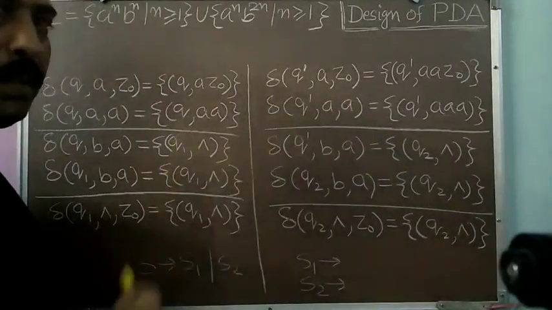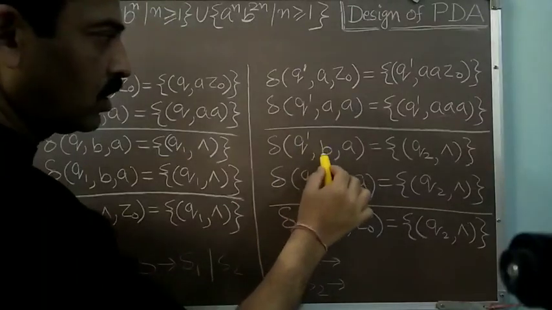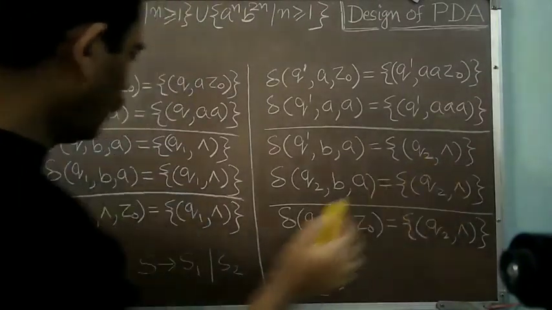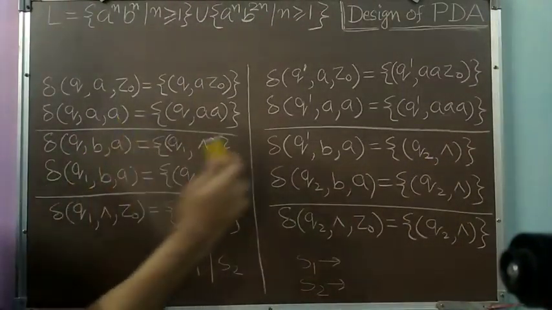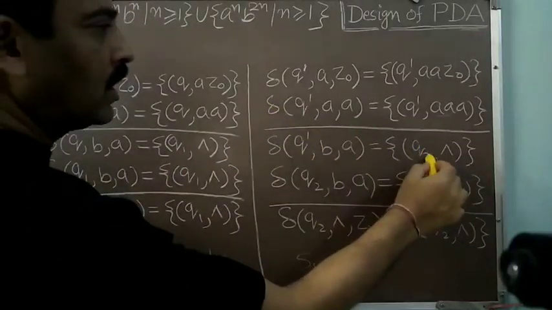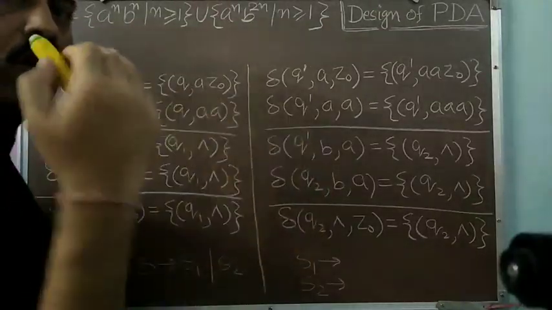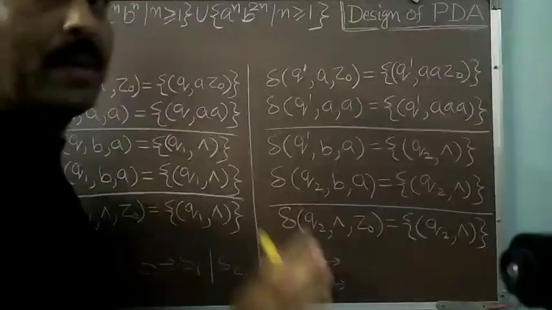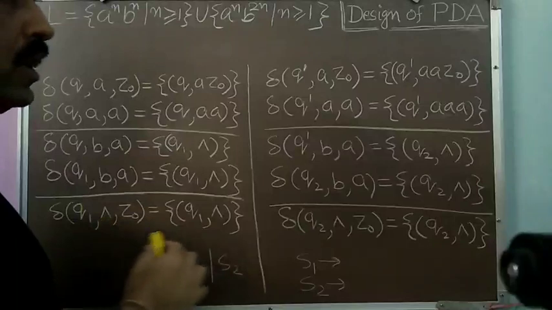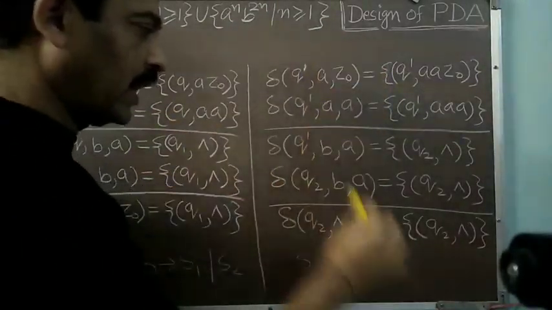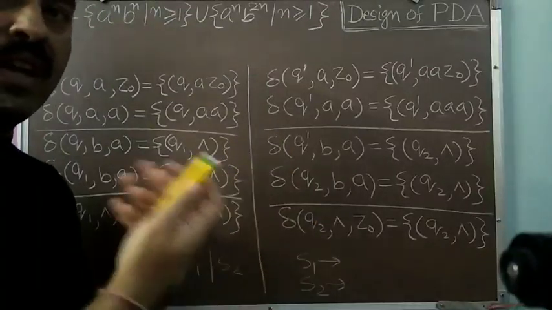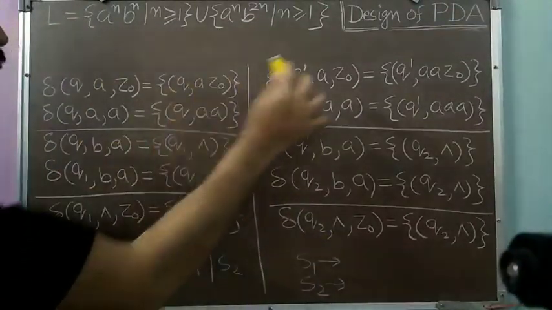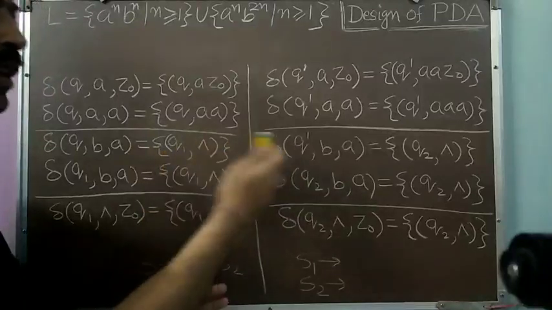Now in this particular example, if you see here, from Q dash on B, A, I am moving to the state Q2. If I wish, I can move to state Q1 as well, which is the state here, because matching in both the processes is similar. So I can write Q1 also here, but I will not advise that. I will always advise you to keep all the states of the first PDA and the second PDA separate. Whatsoever states you are using in the first PDA, never use any of those states in the second PDA. It will reduce the complexity and make the analysis and understanding of the PDA easier, because you are making both the PDAs separate. Keep their states separate so that they are not intermixed.